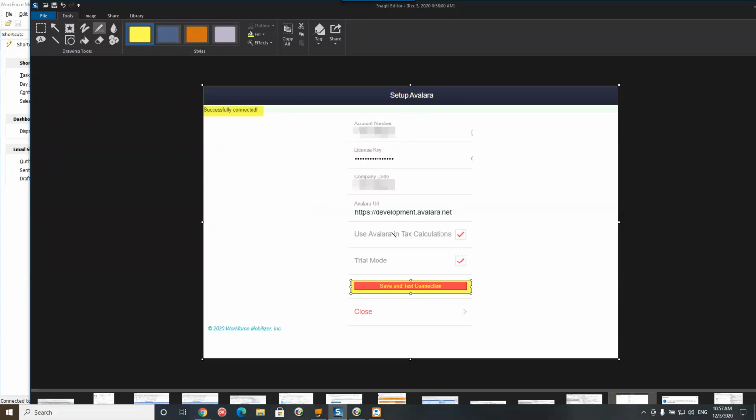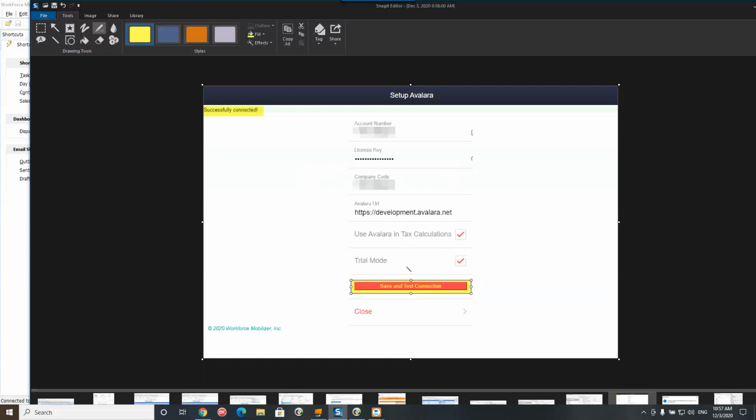Next are a few different identifiers. There is a development or test mode. We will provide you with the actual production link or URL to be put in there. And you can actually switch from trial to actual performance. So we're going to want to do a few trials at first, make sure that everything is configured and operating properly for you before turning it on full boat with the production in there.